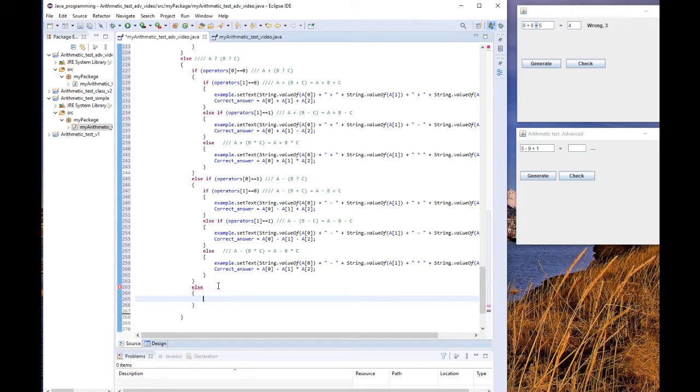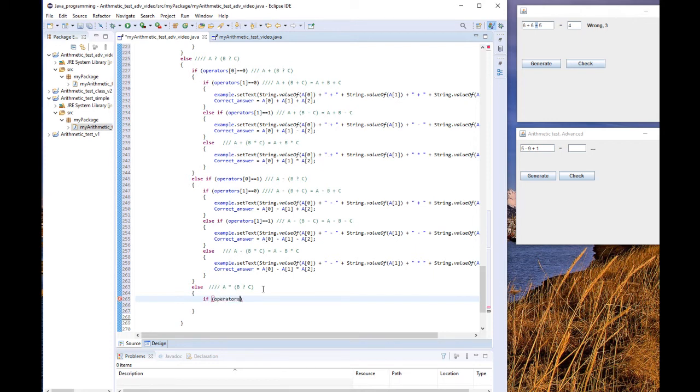Else. For the else we will have the situation of what? Here will be A multiply, and here will be B question C. Okay, start.